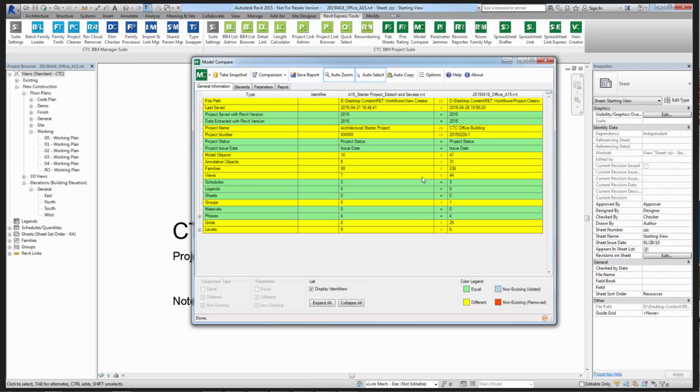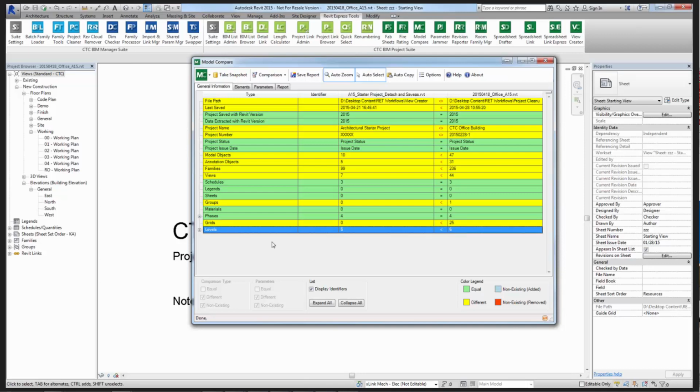Also, I can see that there used to be 7 views, and now there's 44 views. That's meaningful also. I can start tracking down and seeing what view names are being used and possibly what view templates are being associated to those views. There's a couple of other things like schedules, legends, and sheets that are untouched so far. There was a new group that was added. I might want to find out what that was. I can see specifically there's 25 new grids.